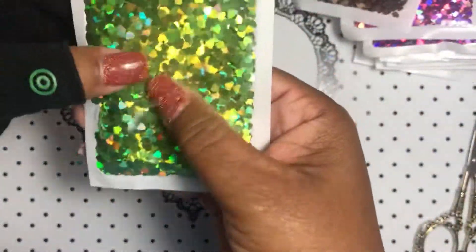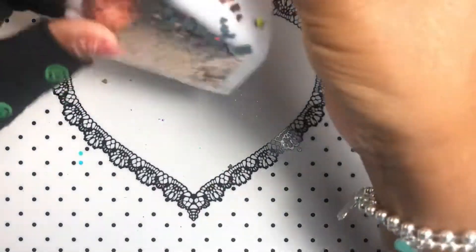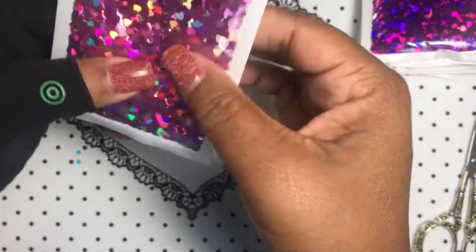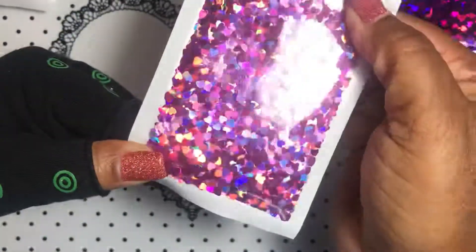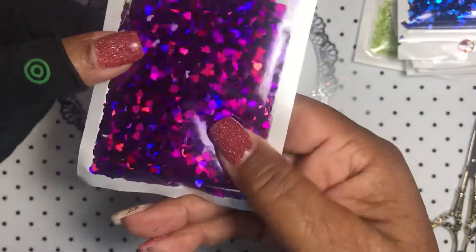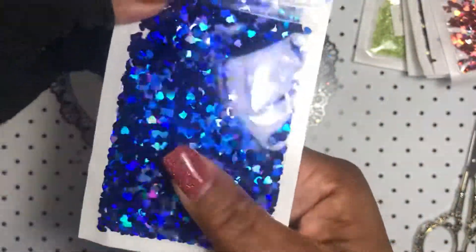They're pretty — I have purple, I have this greenish yellow color, beautiful. It's a nice little bag so I'm just going to keep them in this bag instead of trying to transfer them somewhere else. This is like a champagne type color, it's so pretty. This is like a pink lavender color, so pretty, I love it. I'm going to make some beautiful nails with this. Gotta have purple, one of my favorite colors. Gotta have royal blue, favorite color, sorority color!